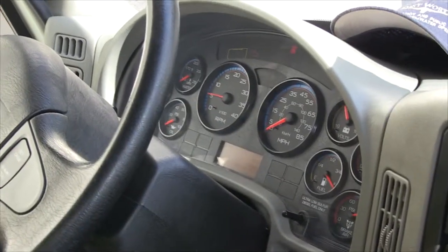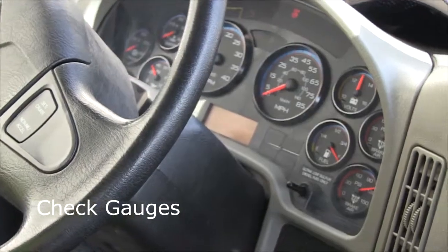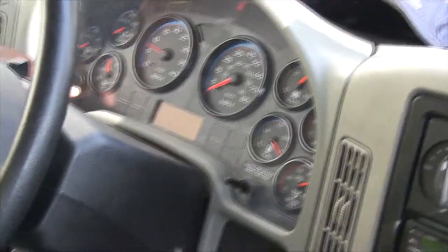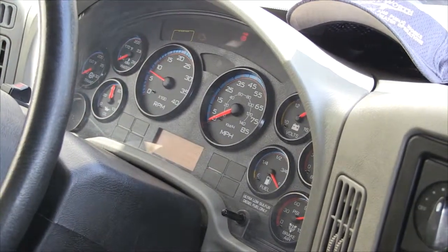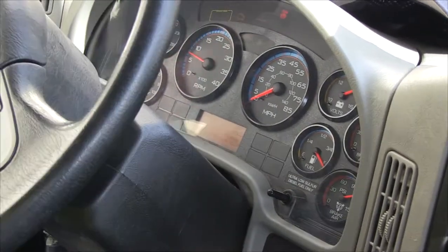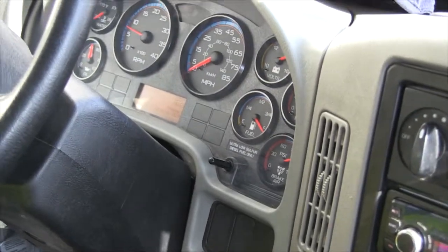Now we're going to check everything inside the truck that you normally do in the mornings. Crank it up, make sure everything cycles back and forth. Make sure your oil temp is right around 40, your water is right around 140 to start out, and you've got good RPMs around 700 to start in the morning — just for idle so you know it's idling good. Make sure your brake pressures are up to 120; if not, just let it build.